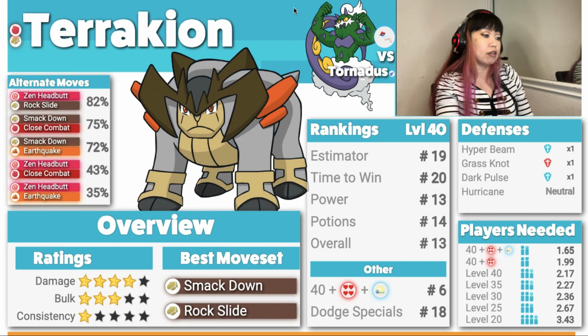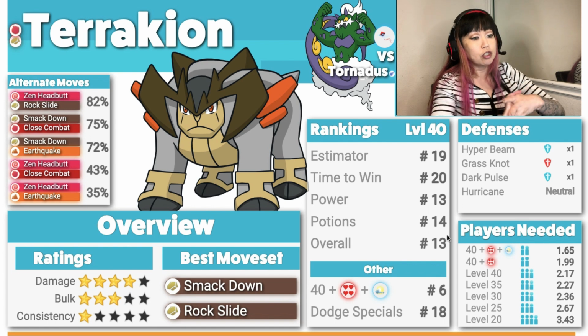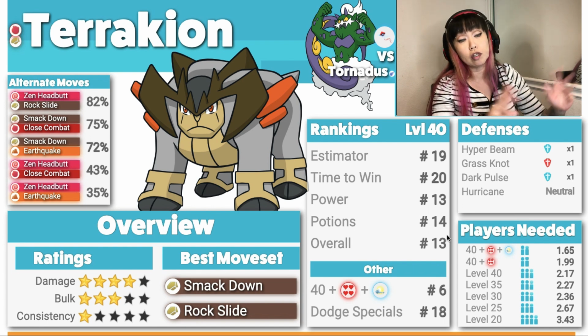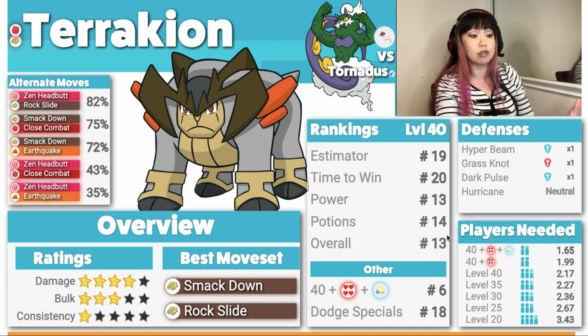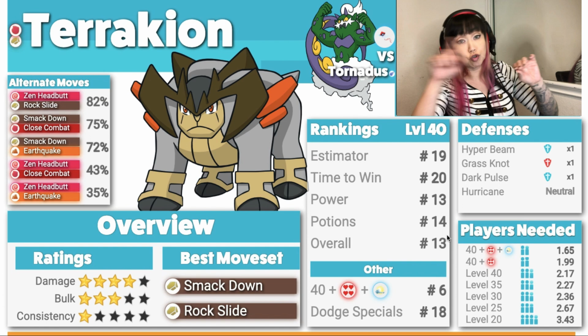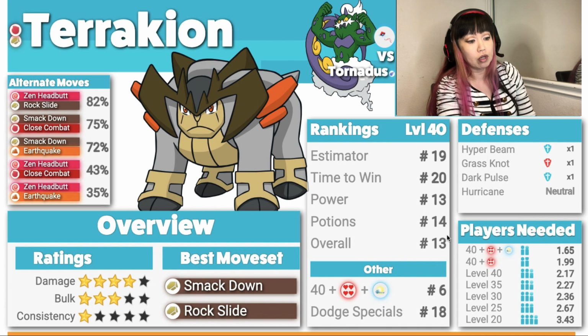Here comes the Terrakion. The damage 4, bulk 3, consistency 1. The best moveset is Smackdown, Rock Slide. So overall, he is a good option, especially if you could get partly cloudy weather. So let's look at the defense. Hyper Beam and Dark Pulse are a single resistance, and then he will be weak to Grass Knot because he's rock, and the Hurricane is a neutral damage because even though fighting is weak to flying moves, rock resists flying, so that's why it neutralizes each other. So will I use Terrakion? Yeah. I mean, if I could get partly cloudy, it's a better option than Rampardos, I think, for sure.